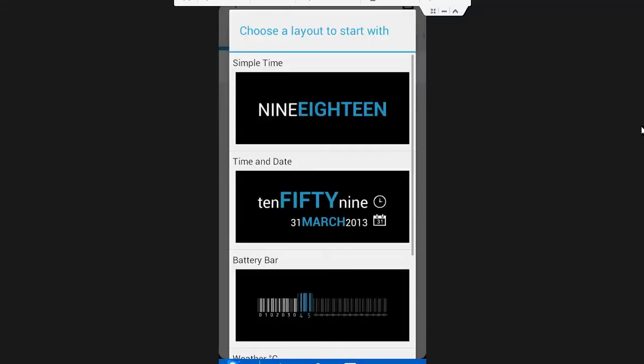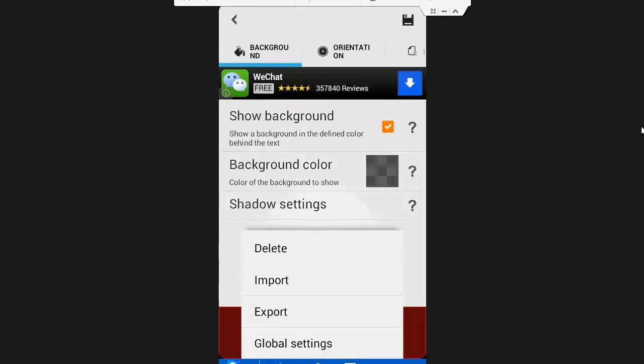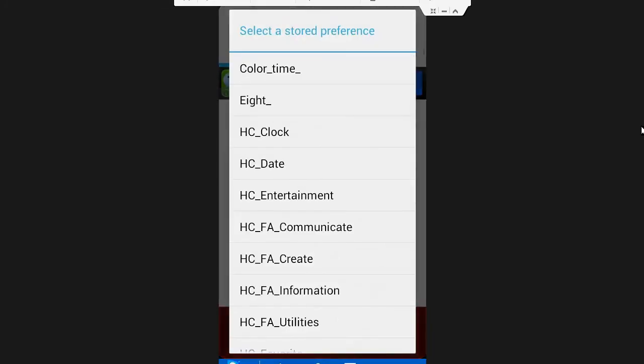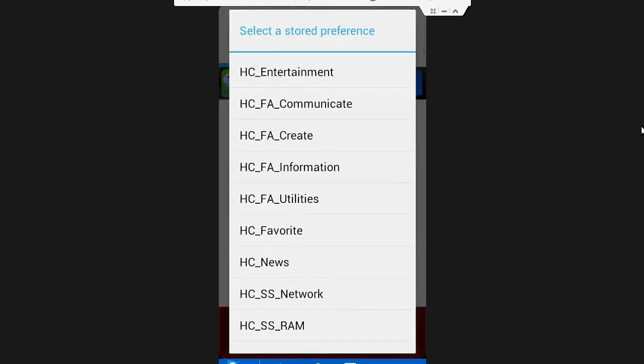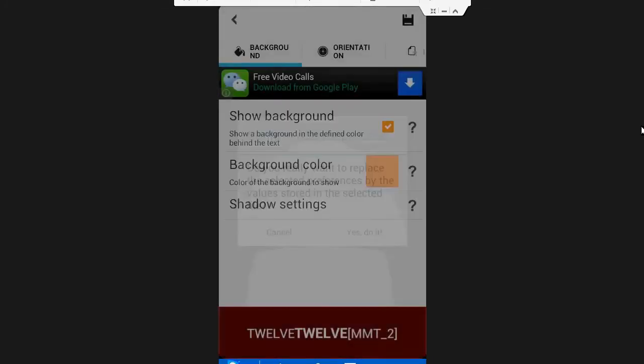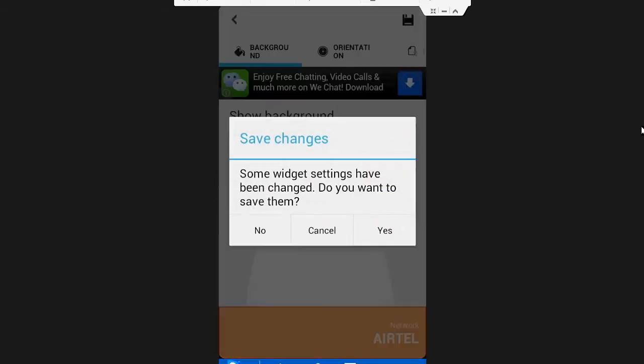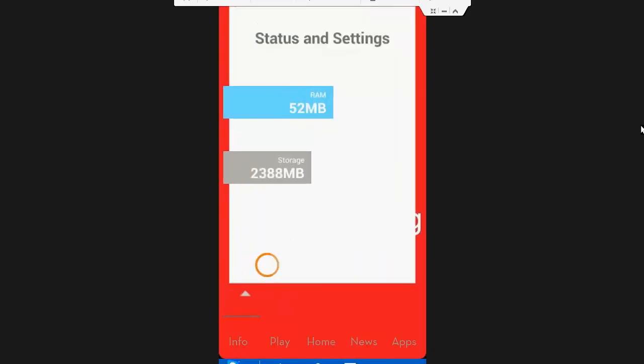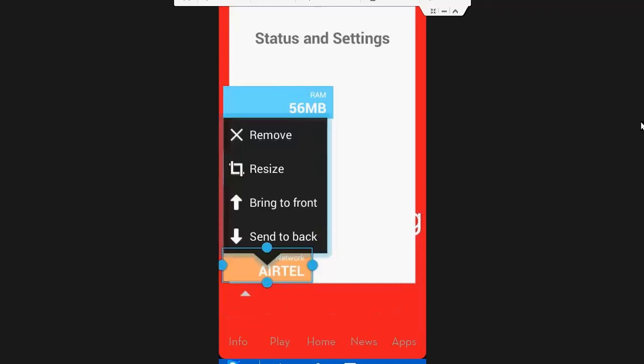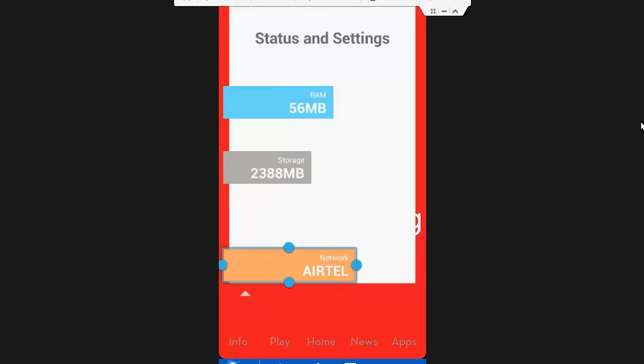What we are going to choose now is the network. Let's do it. So what this loads is my home Wi-Fi. Just add it, you can resize it or do stuff that you like to.